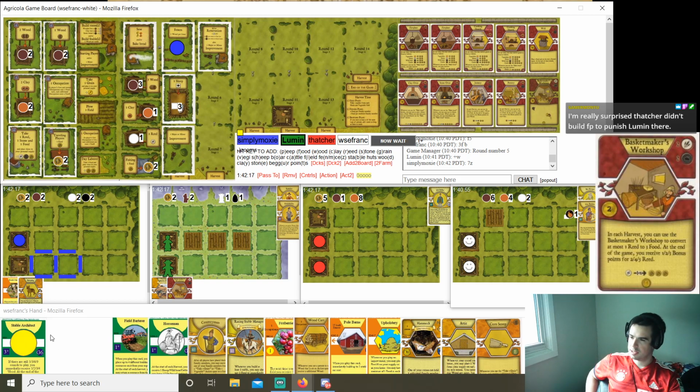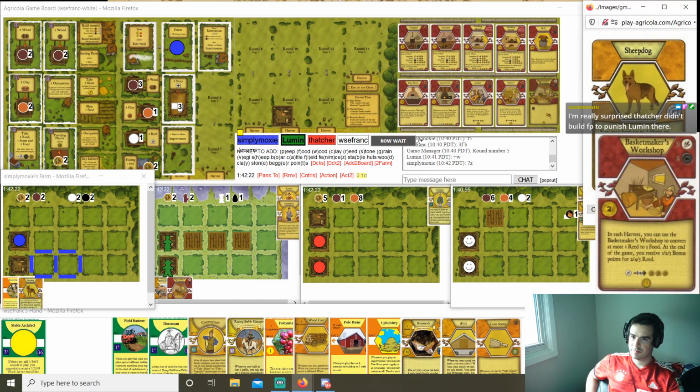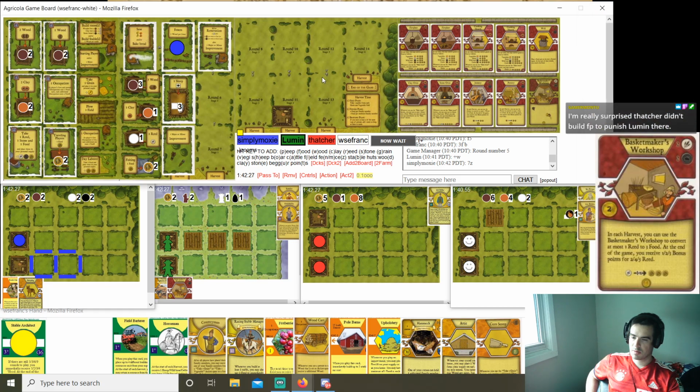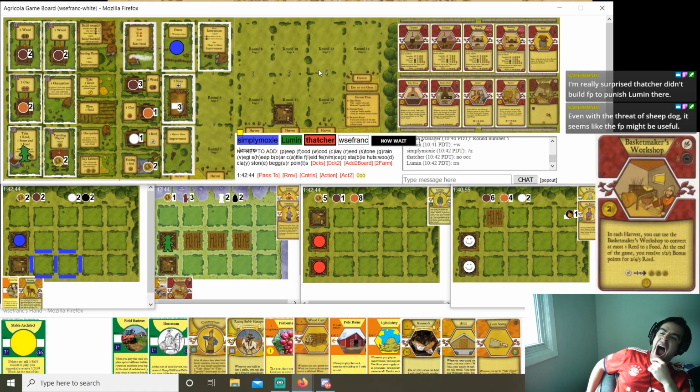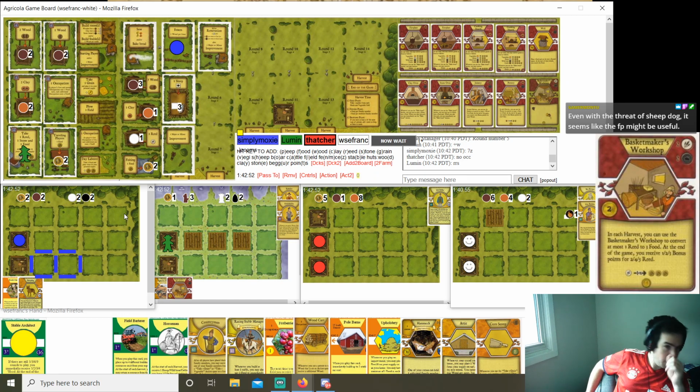Fencing. Fencing with the sheepdog is weird. Fencing with the sheepdog is very weird. I assume there's some reason for it. I wonder if Moxie misread sheepdog and didn't realize they can hold all 3 of the sheep here. Or figured it was only 2 sheep on 1 space.